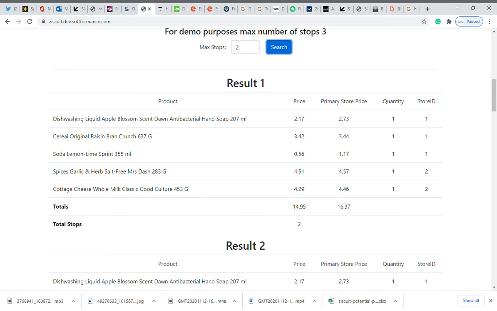We're going to go to store 1 and store 2 to get 2 items, but our savings have now expanded from $15.77 to $14.95. We've saved even more money, and we know exactly where we're going to go to pick up those items. Store 2 will have 2 items packed for you at the customer service desk, while store 1 will have 3. And we've saved a whole lot more money by increasing the number of stops.